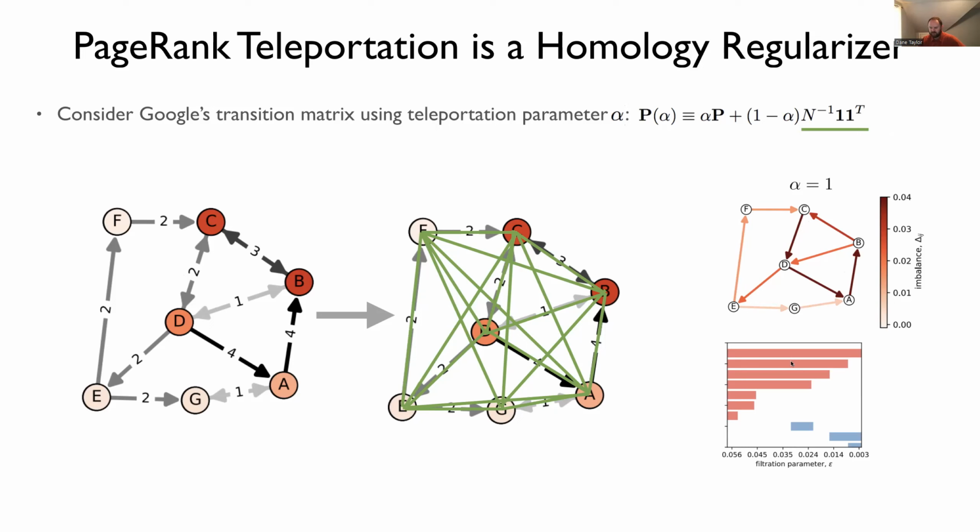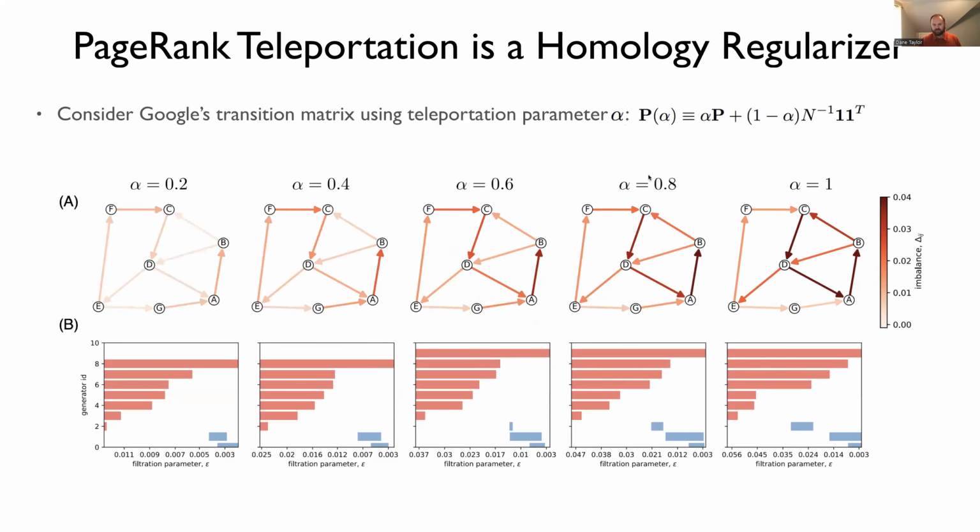And basically, the persistence diagram is just summarizing the homology of these convection cycles. And if I vary the teleportation rate, say I decrease it, you can see, and I'm studying the persistence diagram as we vary the teleportation rate. The persistence diagram changes, meaning these convection cycles change. And essentially what's happening is teleportation is imposing a regularization on homology. So we can see that here.